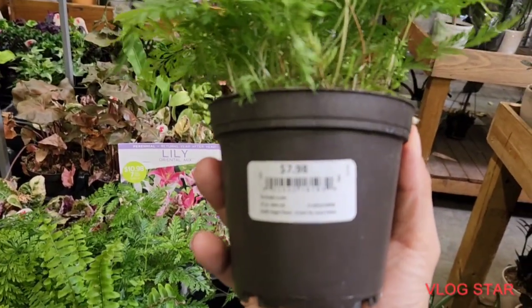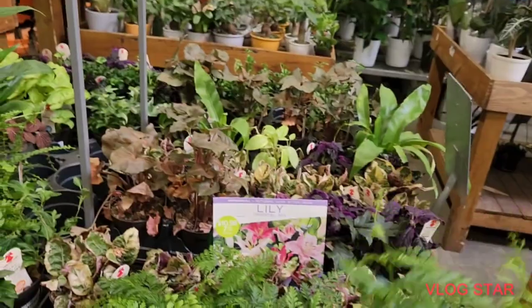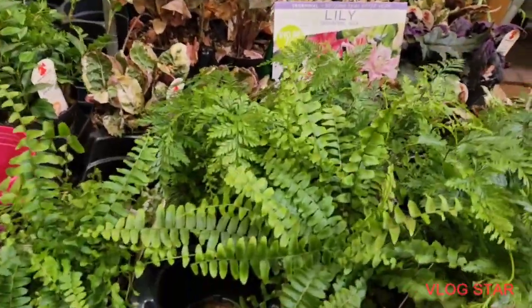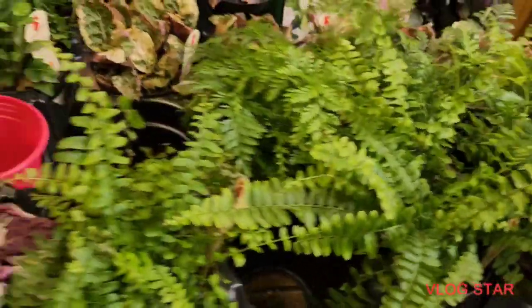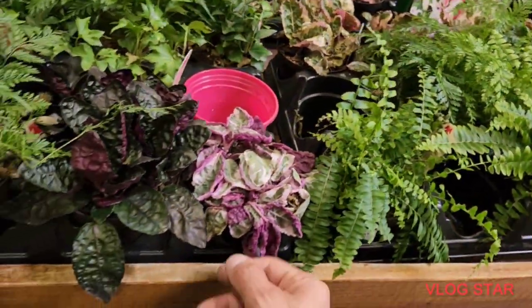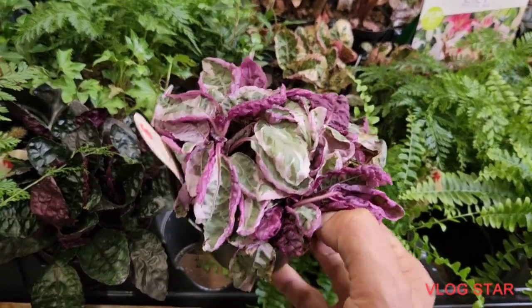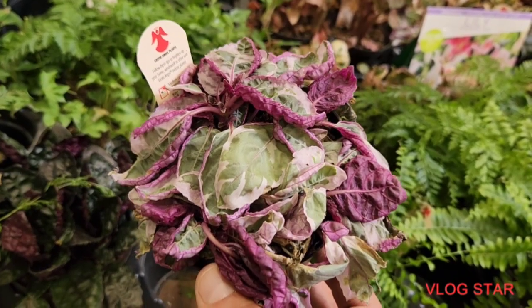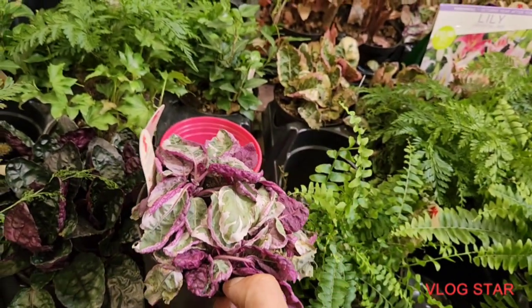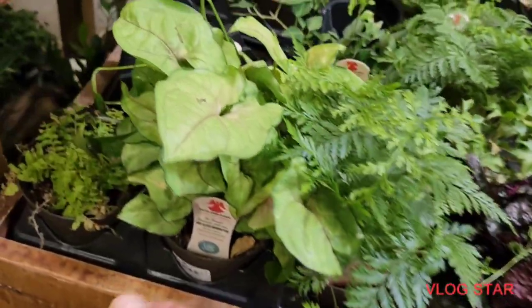That is $7.98. Okay, got some lemon button ferns. Pretty cool. Oh, this one's looking sad. Little waffle plant. Looks like if you let it dry out, it becomes like that. So don't forget to water any fern, because they will let you know.